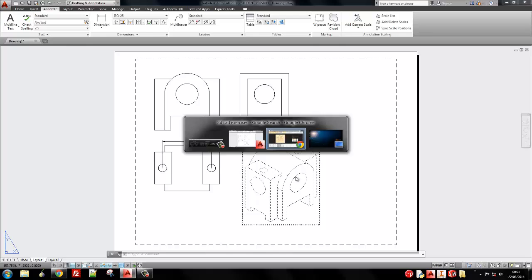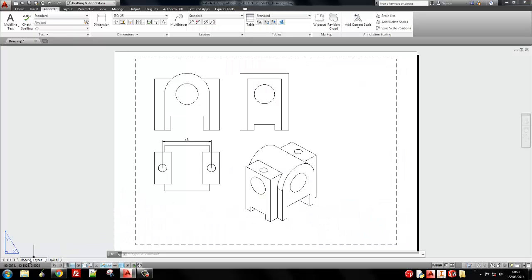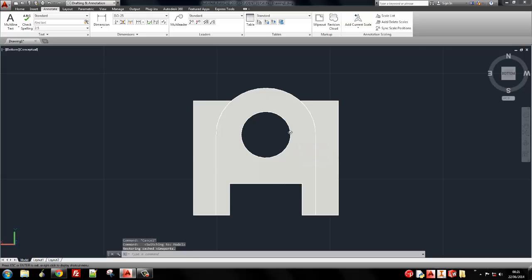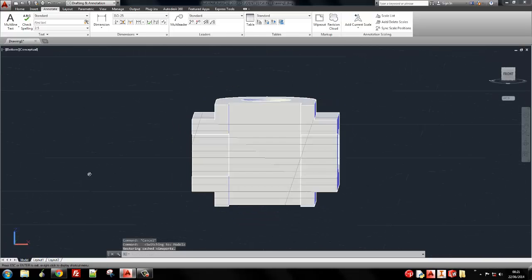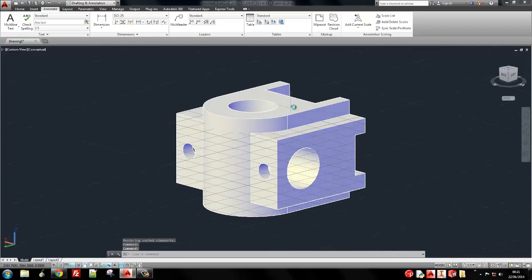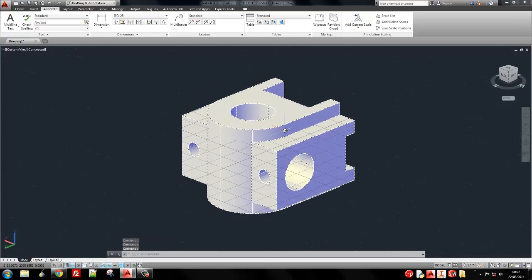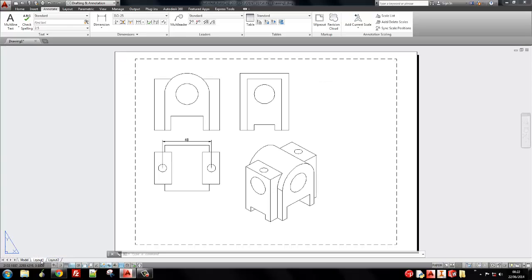The real beauty of 3D is the fact that once you've built it, you can change it, although in AutoCAD it's a little bit more difficult. But you can also orientate it and create 3D DWF files, which are design web format, which means that you're able to pass this to a customer or a client or just a friend who's got a 3D printer. They should be able to open this up, spin it around, work out its mass, work out its volume and a few other bits and pieces, even its center of gravity as well. And there's lots of things you can do with it. So yeah, that pretty much covers all I wanted to cover today.